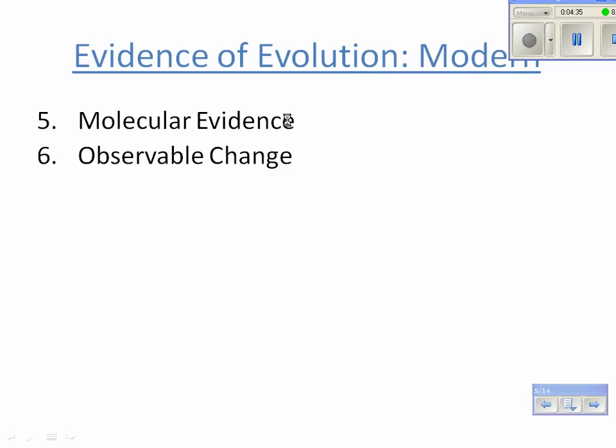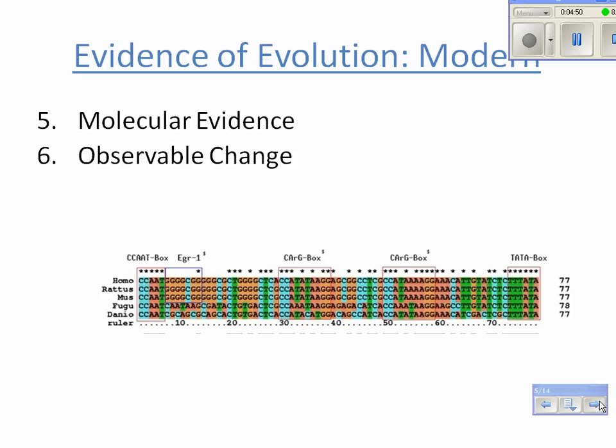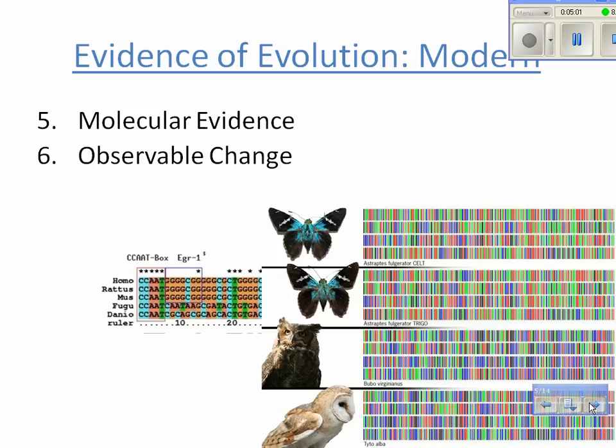There's 2 types of evidence that have come around later. Now it's been about 150 years, and there's more evidence found to support the same theory of evolution. Molecular evidence is DNA evidence and amino acid evidence that among organisms they have the same DNA, it works the same, and we have shockingly similar DNA sequences from one species to the next.